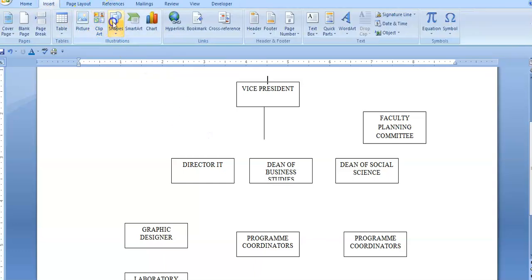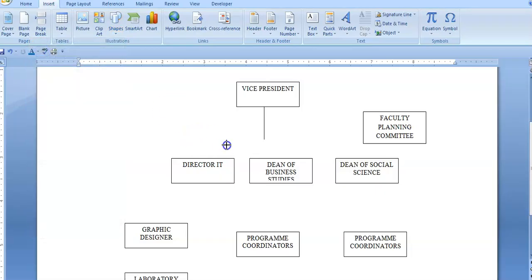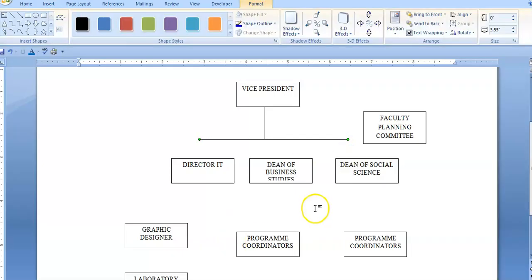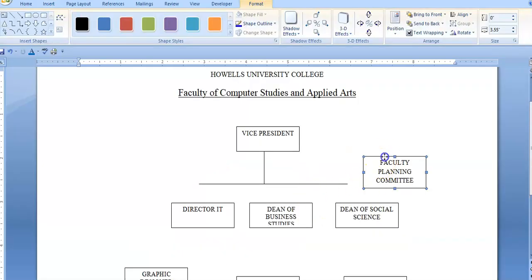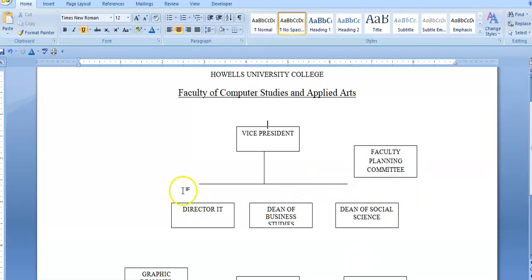So I'll be using shapes and the line a lot. I'm going to go over there. I'm going to take this up a bit. Still don't want it in the way. Alright, so here we go. I think this can go across some more.